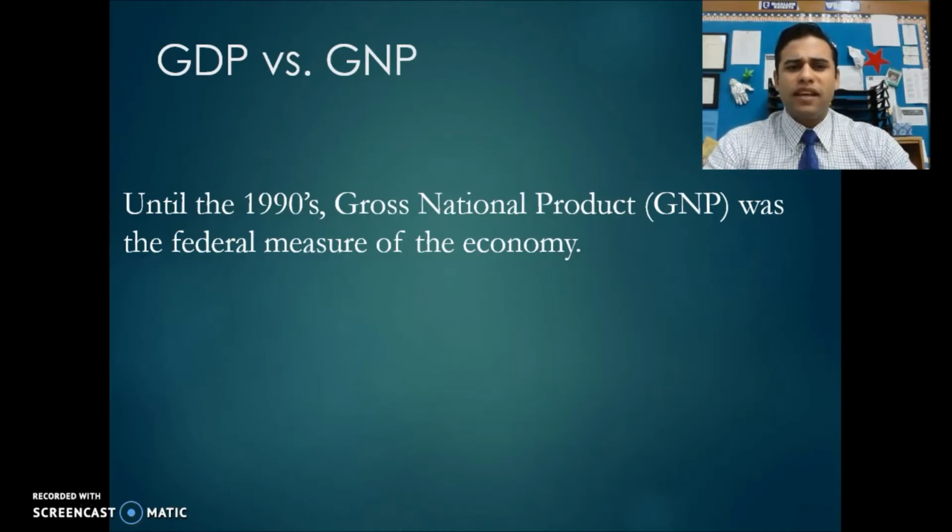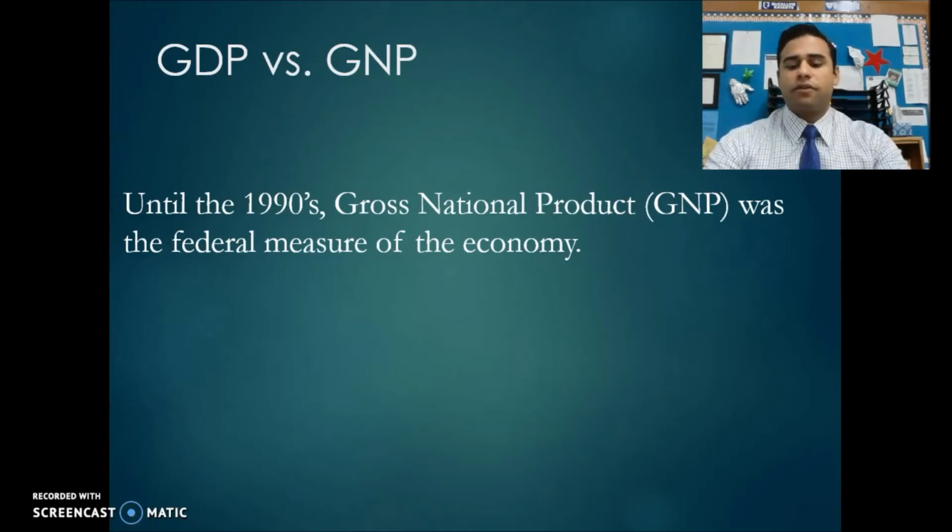So what is less relevant is who owns the company, or really what legal system the company ownership works under. And what's more important as a measuring stick for health and growth and jobs is where the products are actually being made. And so this switch is made from gross national product to gross domestic product.